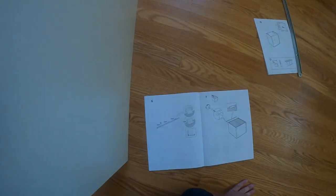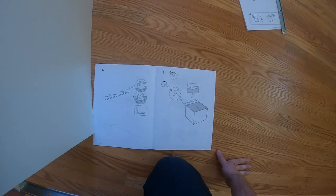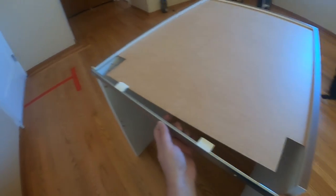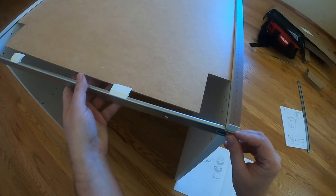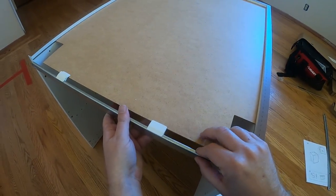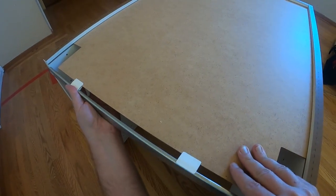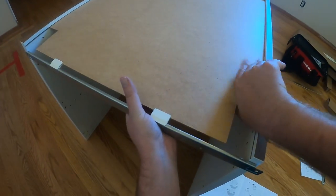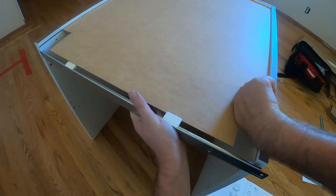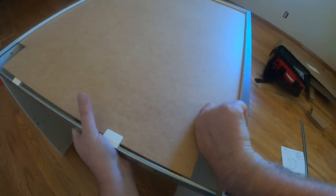So now, it's gonna go on the top like this. It's gonna just hang on there, and then we're gonna put the screw right here. So the little duck eats the brown particle board. I guess that's kind of a commentary on the current environmental crisis that they have to eat particle board.